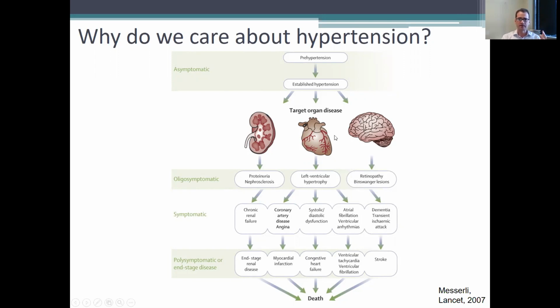Okay. The cardiovascular system, of course, so persistent hypertension causes left ventricular hypertrophy as sort of the preclinical lesion, followed by heart failure, various arrhythmias, and finally sort of end-stage congestive heart failure. And then, of course, my favorite organ, the kidney, hypertension is the second most common cause of dialysis dependence in the United States, with diabetes being the first, hypertension being the second. Okay, so all of these things, of course, and then increased risk of death, as well as non-death sort of comorbidity as well.